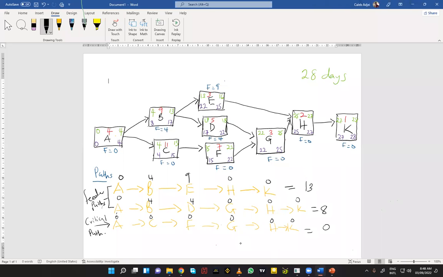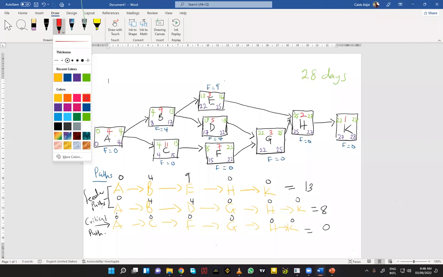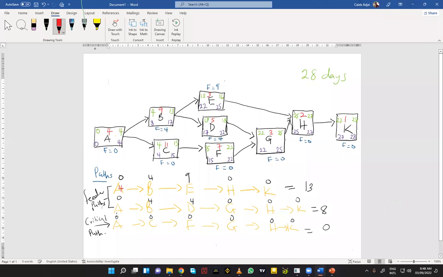So we are able to boldly say that this is our critical path because the definition for critical path says that it is the path with the 0 float or the path with the least float or the longest path. Let's do one thing over here to confirm. Let's put the various time durations in each of these activities. So activity A will last for 4 days. Activity B will last for 9 days. Activity E will last for 3 days. Activity H will last for 2 days, and K will last for 1 day.